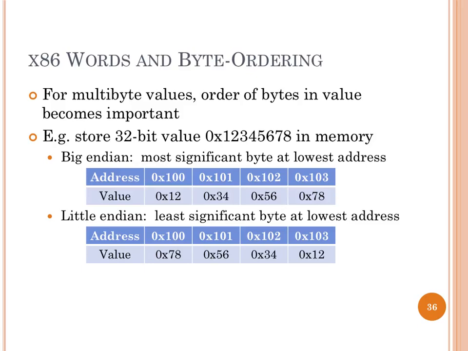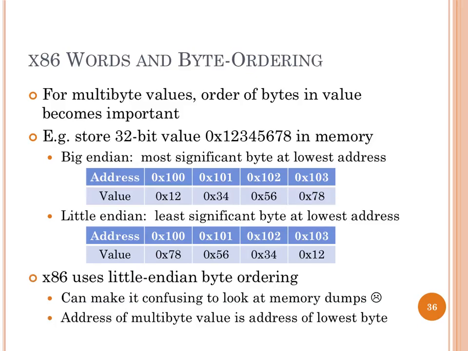Do people know where these terms big endian and little endian came from? Gulliver's Travels. Evidently there was a war between two peoples who disagreed about which side of a hard-boiled egg you should start at. Seriously. So, illustrating the relevance of this decision, I mean, again, it's a convention. People name them big endian and little endian.